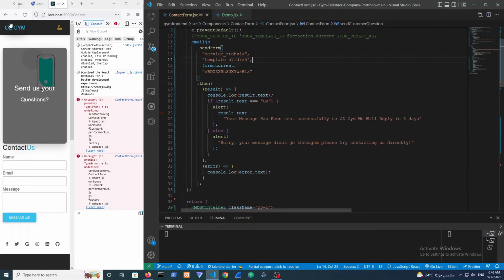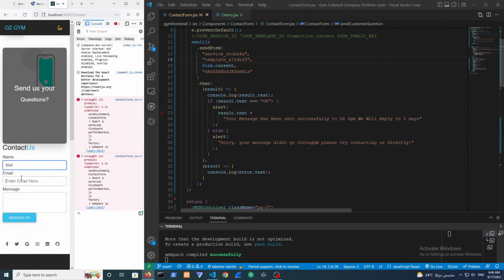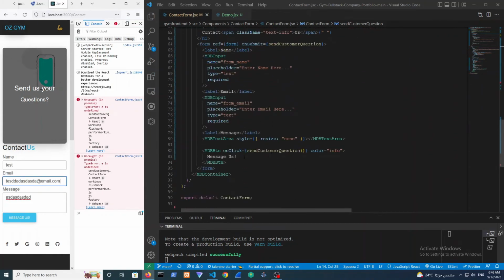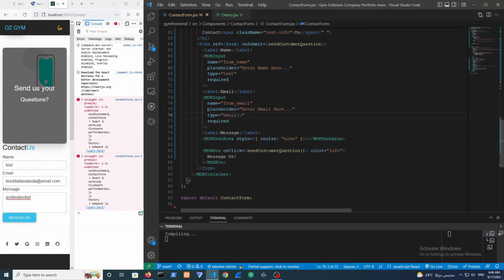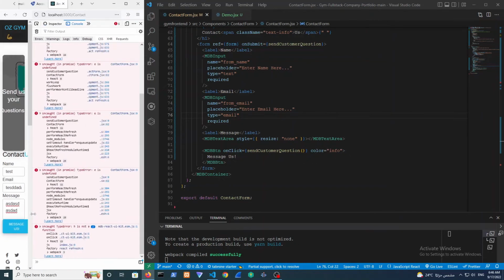So let me just check out what's happening. Why isn't it giving us the error? Let's just try sending something with it. Okay, at email.com. Okay, let's just continue for now. So just make sure to have the input type in the email to be email, by the way. Okay, and let's message us right now. Okay, so again, type error.